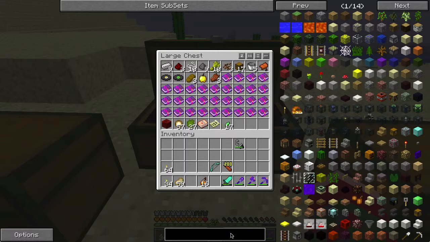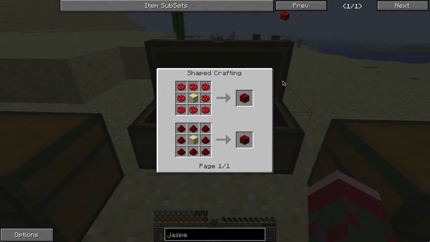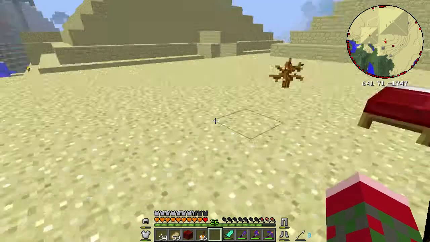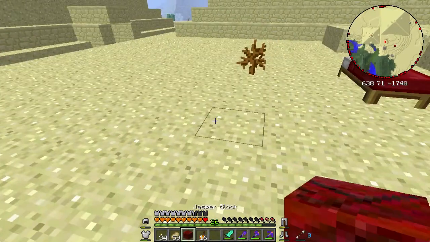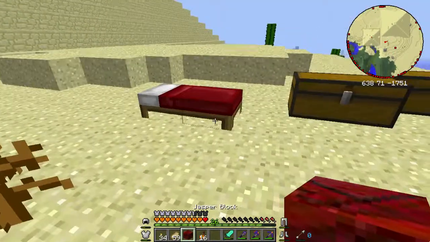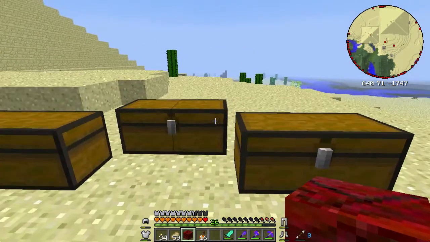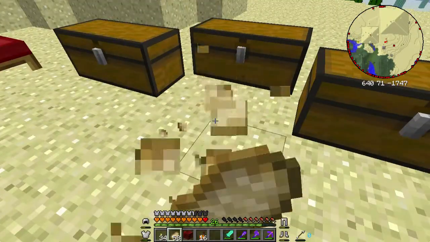It's not a huge deal that we found this because it's not too difficult to make. Jasper block is made with either redstone or rose red and sand. Simple as that. The downside about the jasper block is that even though it looks very nice, you can't use it as decoration because you can't really place it. Unfortunately, it looks cool. It looks kind of like a redstone block, but it doesn't actually work that way. So the reason I was happy that we got this jasper block is because this is the crucial ingredient to summon the Pharaoh Boss.